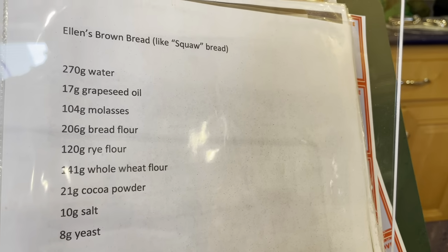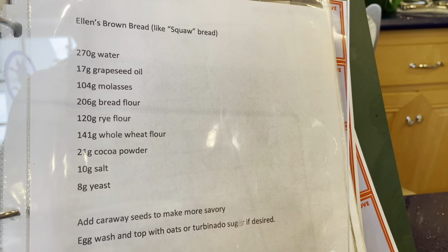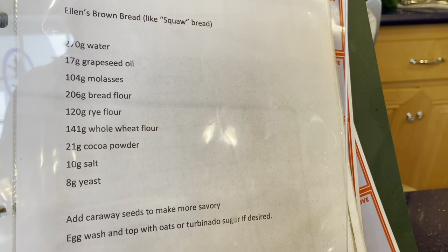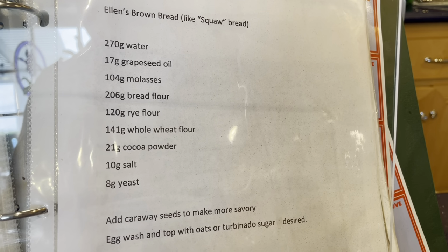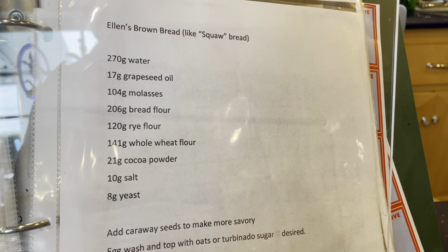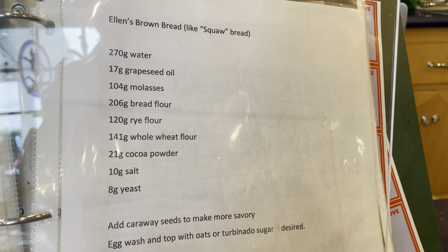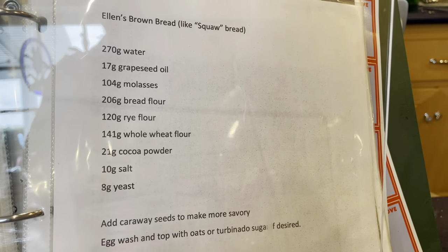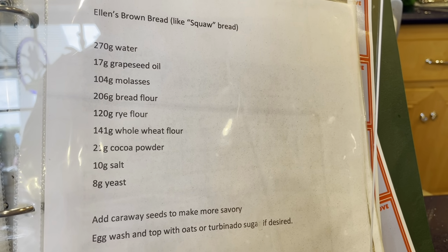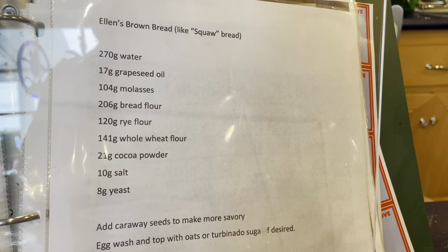A little word to the wise. When I am about to put my bread pan in the bread machine, I go over the recipe and I say it out loud. Water, yes. Grapeseed oil, yes. Molasses, yes. Bread flour, rye flour, whole wheat flour. Uh-oh, I forgot the cocoa powder, so that I can still put it in. And I just did that.